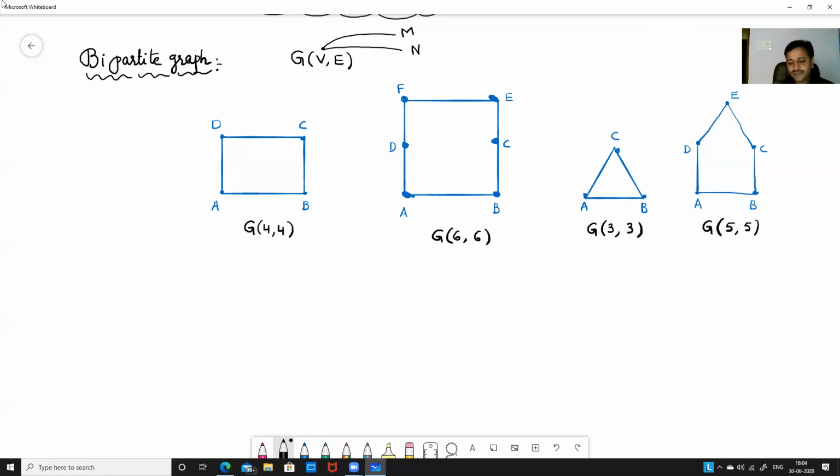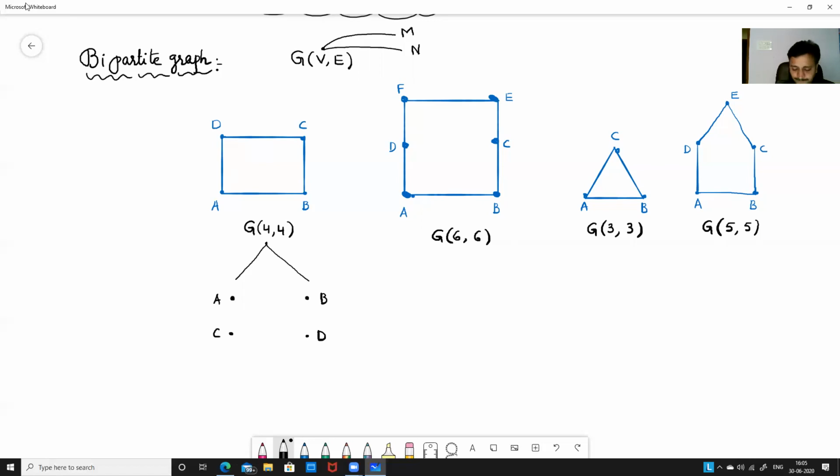Maybe you may get confused. Let me explain here. In total, we have four vertices, right? These four vertices, I'm going to divide into two sets. What are the sets? For example, I can say it is vertex A, another one is vertex C. Here I have vertex B and that is D. Clearly, we divide four vertices into two sets. We can call this set M, and this set N.